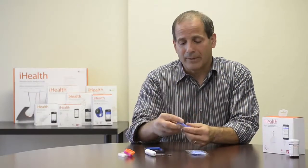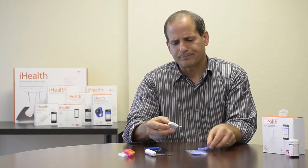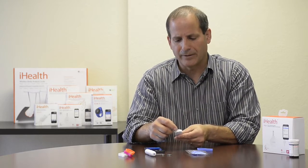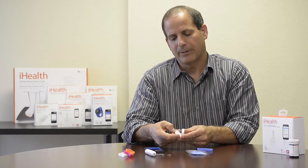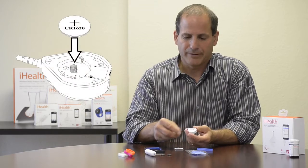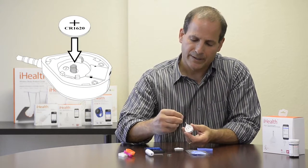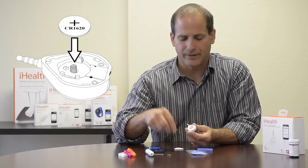To insert the battery, it's very simple. I just peel off the protective case and I look for the slot on the back of the meter — that's the point where I want to leverage and pull forward. I just pull it up and the back opens right up. There's space for the battery, so I pick it up, insert it into the double slot, and push down on the single slot there.